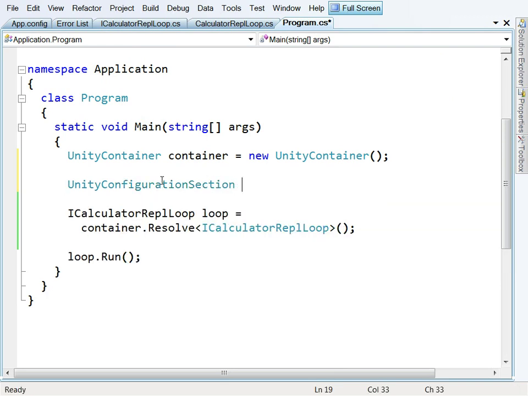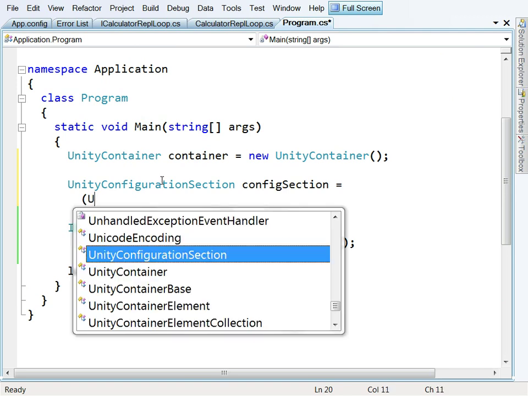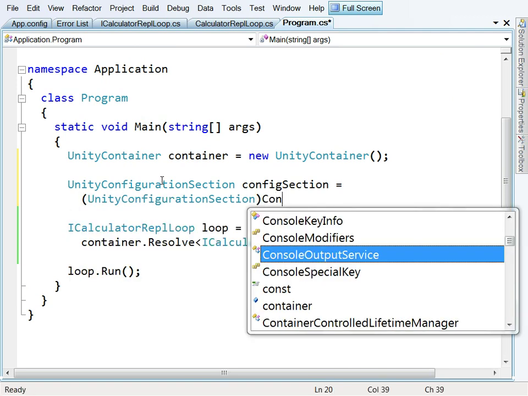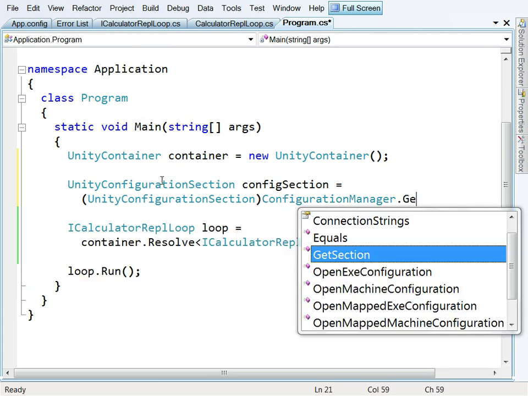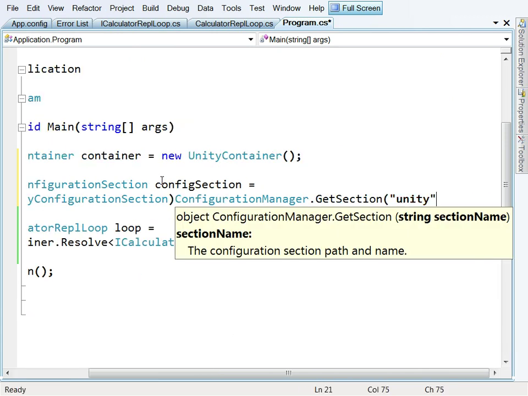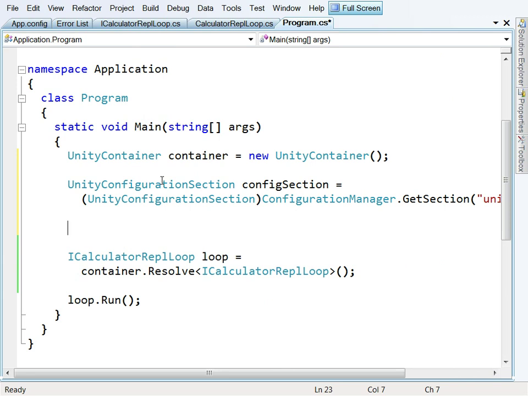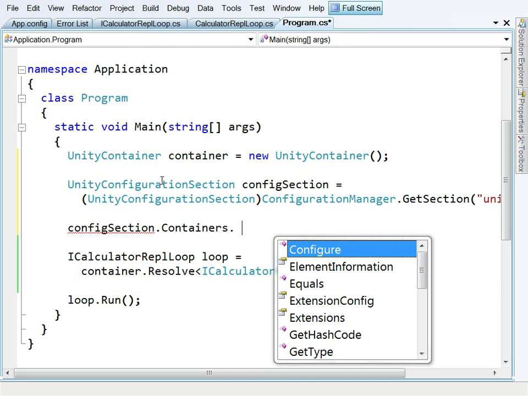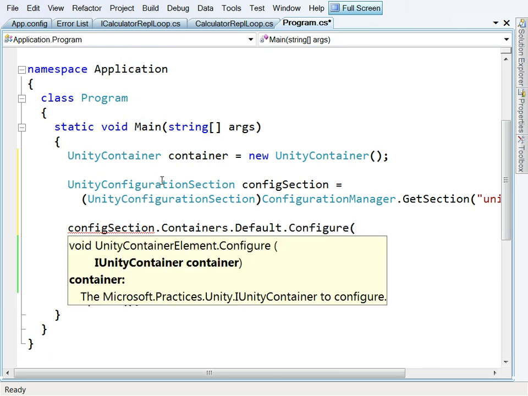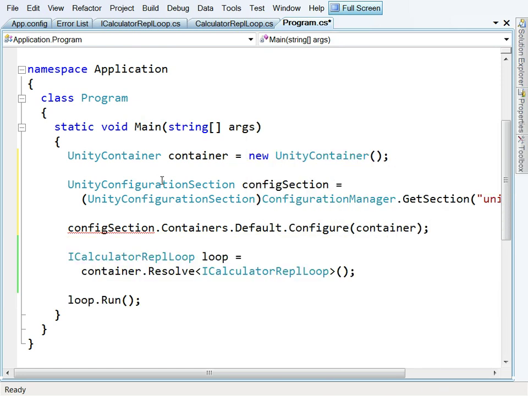Let's resolve that. We'll call this configSection, and say it equals UnityConfigurationSection from ConfigurationManager.GetSection from the config file called unity. That gives us a config section. We can then ask it to get its containers, there's only one in there, and get it to configure our container. So use that configuration information to configure this container.